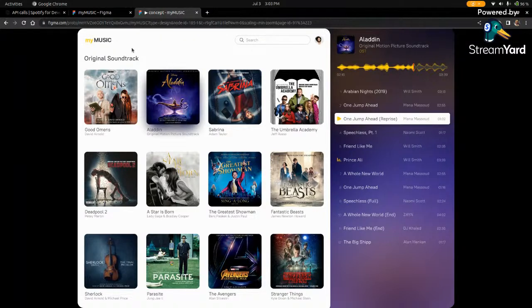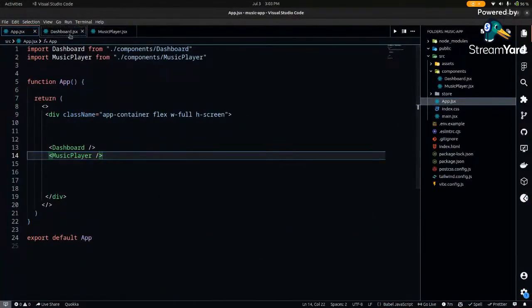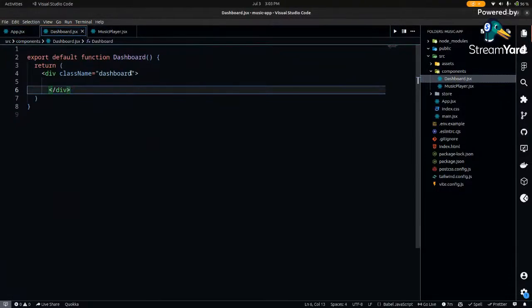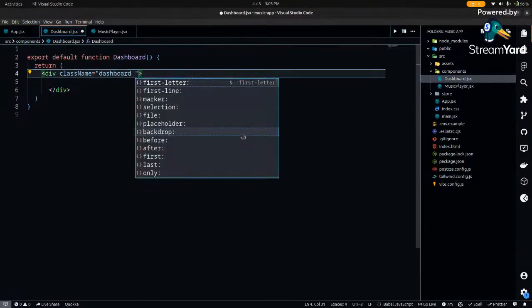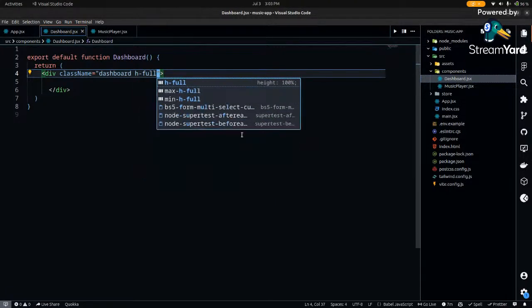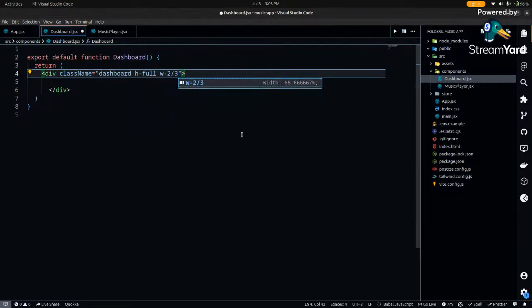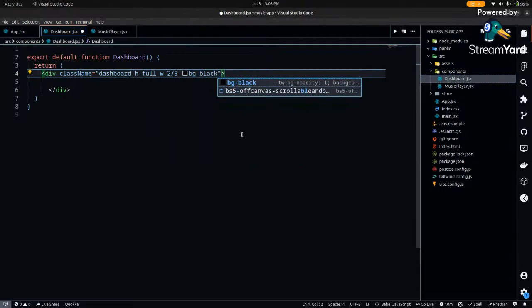Maybe let's try something. Let's give it a background color so that we can check out how it will look. First, I will do H full. Then I would do a W 2 by 3, and give it a background color of black, right?